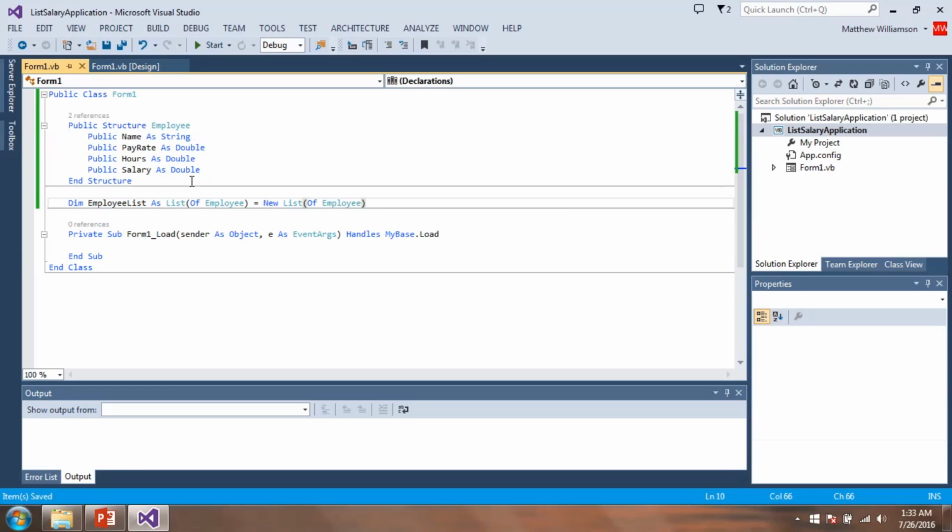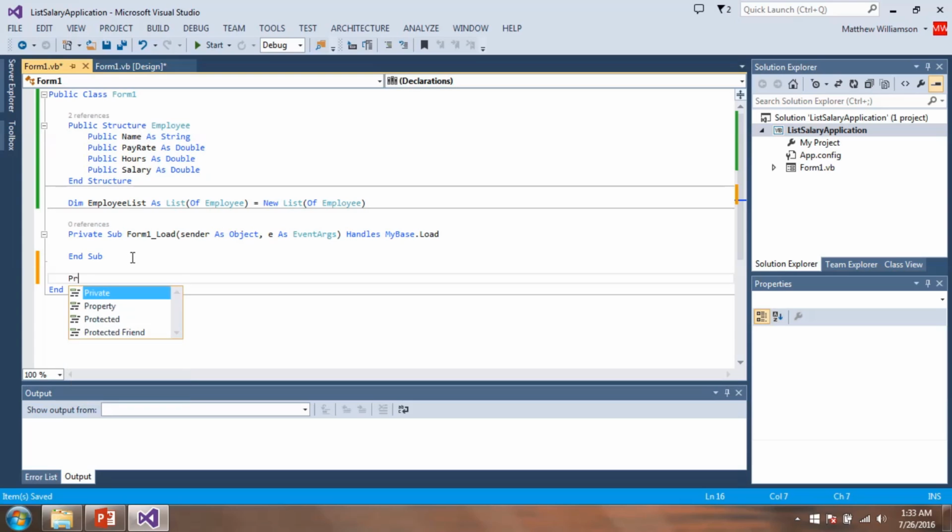So now what we need to do is actually a couple things. So we're going to go ahead and create a method that's going to handle adding the employee to the list. Now I could include this in the method that handles clicking on the button, but what we're going to see is we're going to do several things in there. And I think it's going to be easier if we just create our own method that handles it, and then we can have the button click call the method.